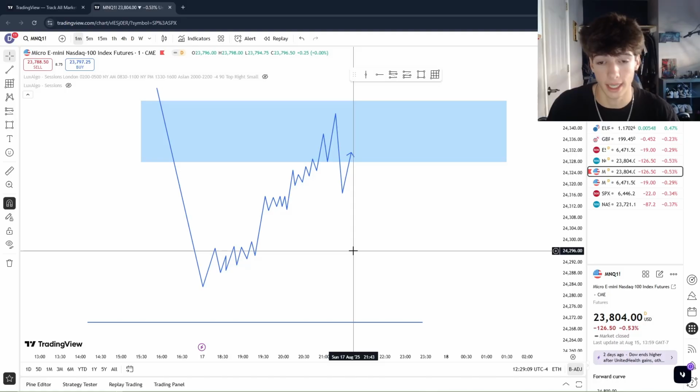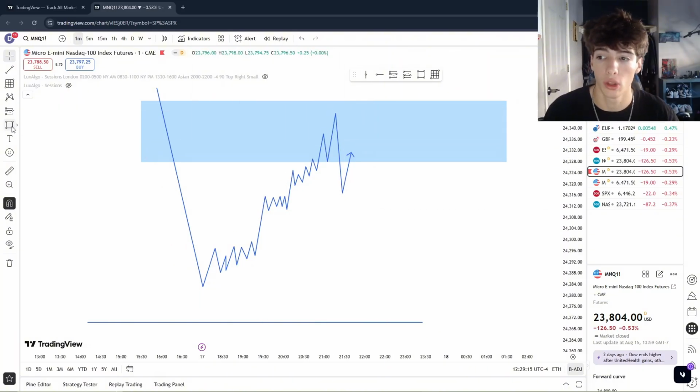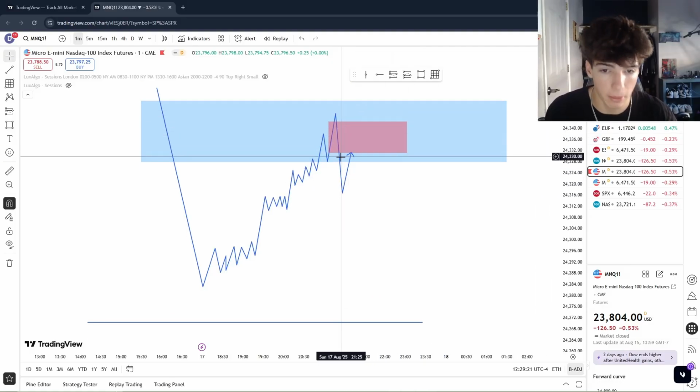So within this leg, let's dissect it, right? Where is going to be the imbalanced price action that is going to be the enemy to our run lower, where there's a quick move in one direction that leaves a fair value gap, right? We can assume that there's going to be a fair value gap right here. So this area is going to be an enemy to our run lower.